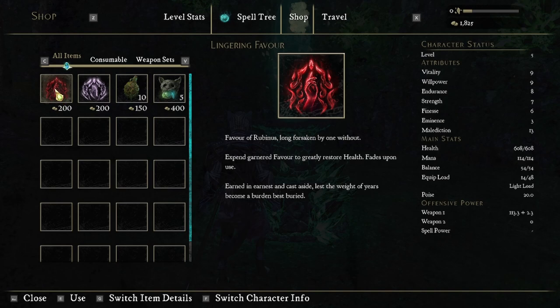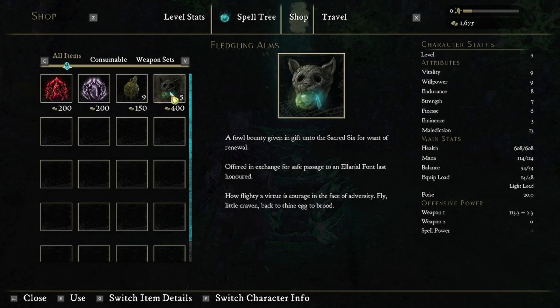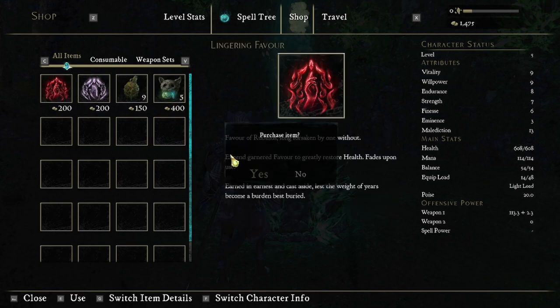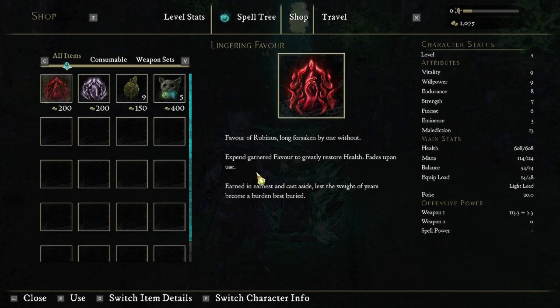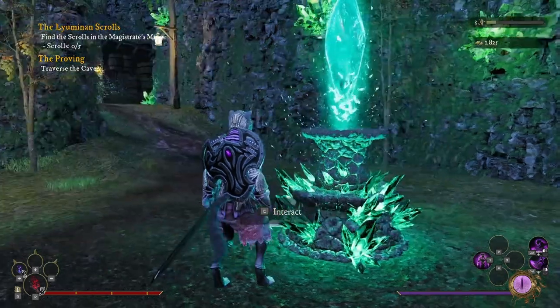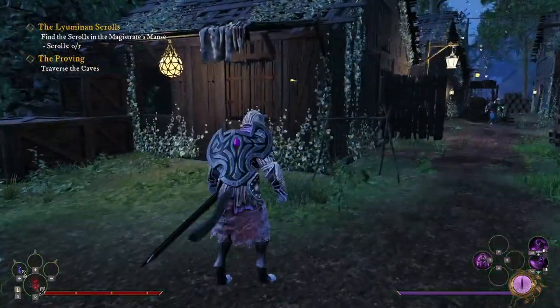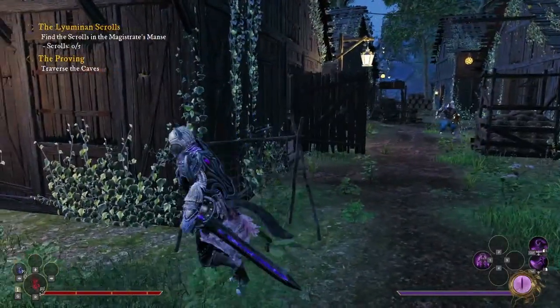How much money have we got? 1,000. What is that? Here's the effects of poison. Okay, so we need one of those. What is this? I have no idea what that means. Any of them. I need lots of. Oh, yeah. I'm not. Oh. Okay. Let's do that. Ugh. Well, all of them are up there. No.